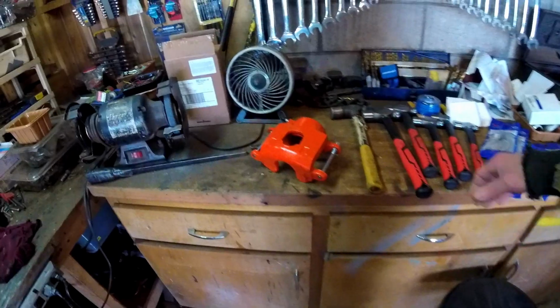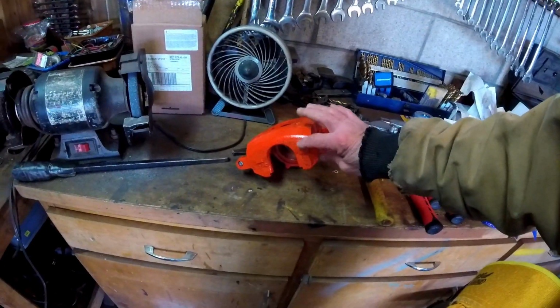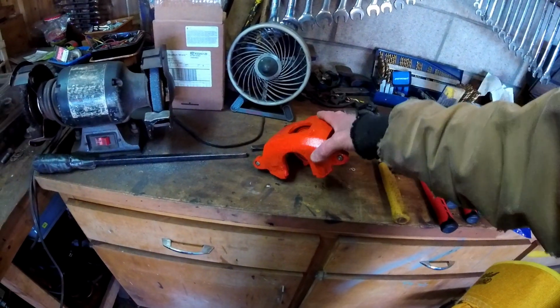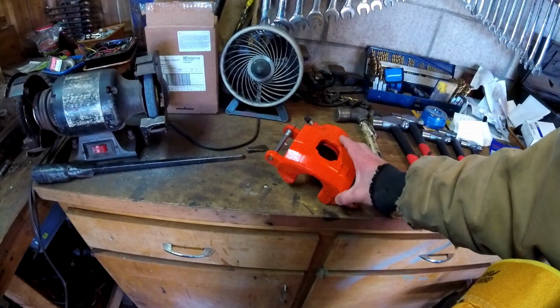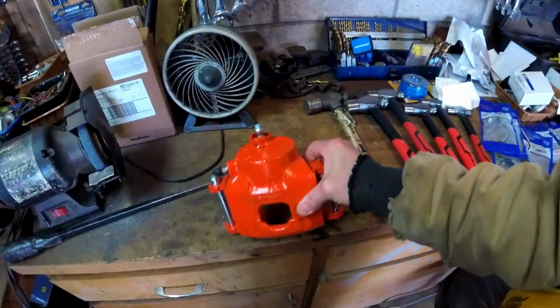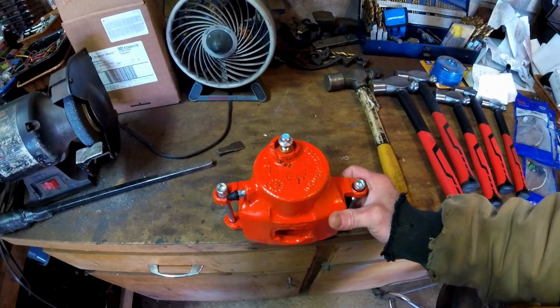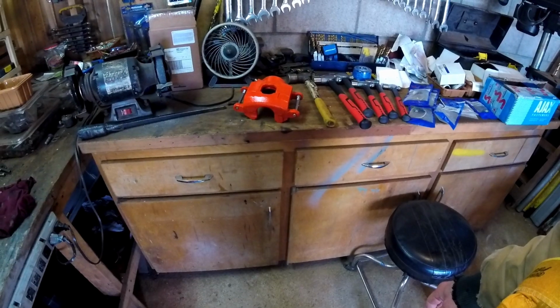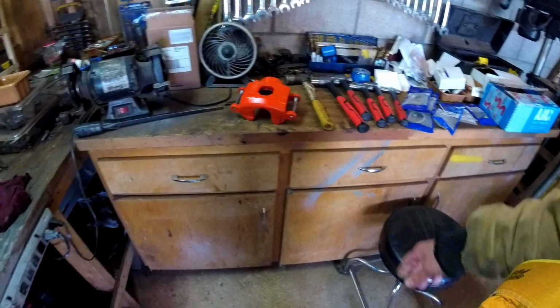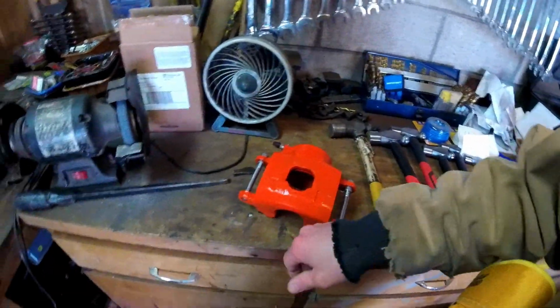So I did blow some paint on the caliper. I didn't do anything what you would call a great job. As you can see, I washed it off with some brake cleaner and sprayed the orange on it. And it's contaminated, so all of the paint has spots in it where it was spreading out because of the contamination. I don't care, I just wanted it orange. For some reason I got this thing about having orange calipers. I want them orange, so it's orange. Plus it was below zero, below freezing, so the paint was just running off of it.